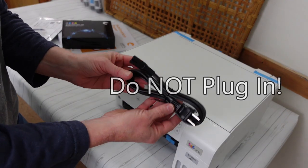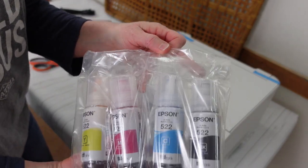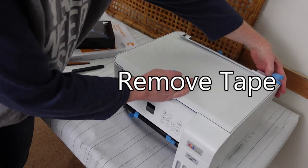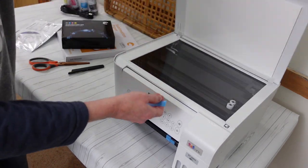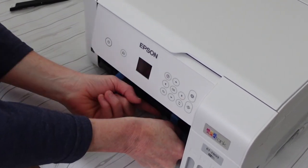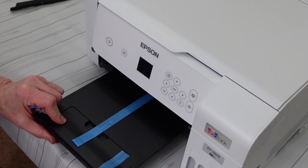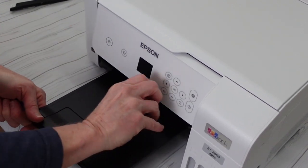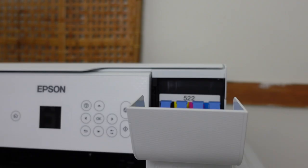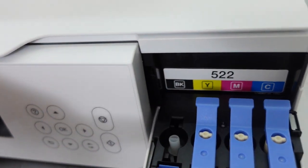To start off we need to gather our supplies and unbox our machine. We're going to put the cord aside — there's also the software and the ink that comes with the machine. You're going to need to take all of your tape off the machine, and believe me there's some tape hidden in some little spots you wouldn't think. I'm going to go under the bottom in the paper tray and just gently remove that. It's very well secured in its box. This is where we put the ink — you can get a closer look at where the ink cartridges are going to be going. Very easy to open and close.